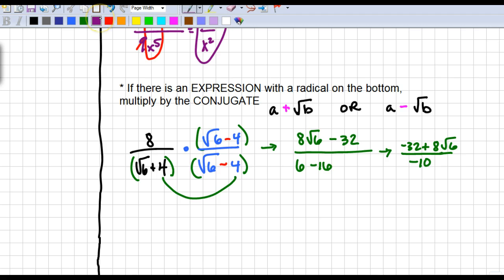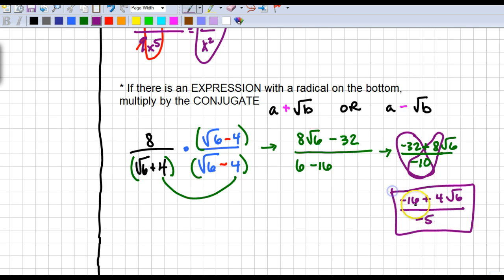One other thing to watch out for on these types of questions in particular is when you can reduce either here or both. And in this case all those numbers are even, so let's divide them all by 2. So if I take 32 and cut it in half, and 8 and cut it in half. I'm not going to worry about the radical 6 because it's just like taking 4x or 8x and cutting it in 2. The x is unaffected. And then on the bottom I'm going to cut the 10 in half so I get negative 5.